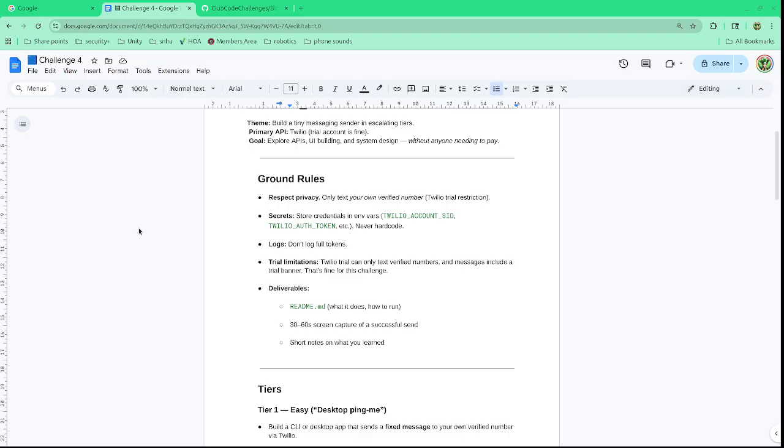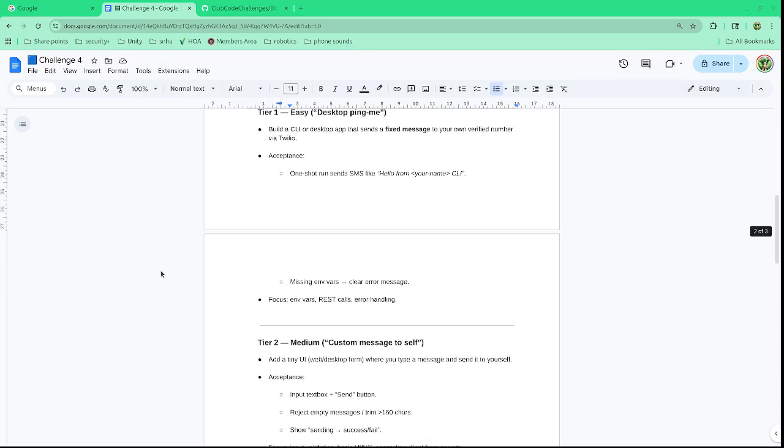All right, cool. Tier 1. All you have to do for Tier 1 is have a fixed message. It can be "my first text message." I don't care what you guys call it. Sent from your computer to your phone. That's it. You're going to call the API. You're going to pass in the auth token. You're going to pass a text message, whatever you want. Click run. 5 seconds later, you should be getting a text message on your phone.